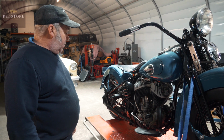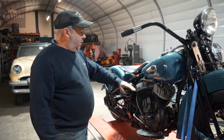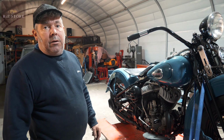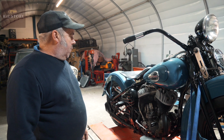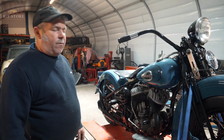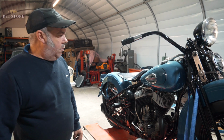So just drain your system out. You can kick it through, but realistically there's no point. By the time you've filled up that tank with fresh oil, it'll all mix into where it was anyway. And how much oil, litre-wise, would you say it would hold? I can't remember off the top of my head. I can look it up. It'll be in quarts, probably 4 or 5 quarts. Which is 4 or 5 litres roundabout.